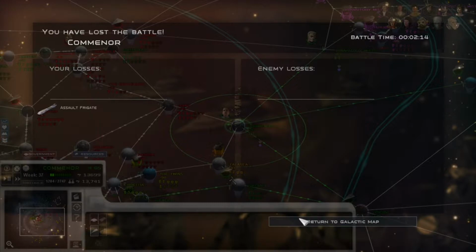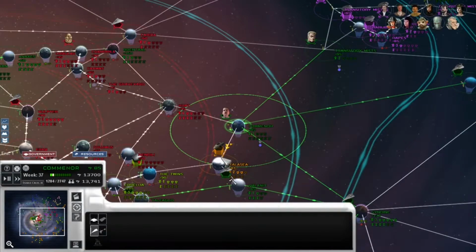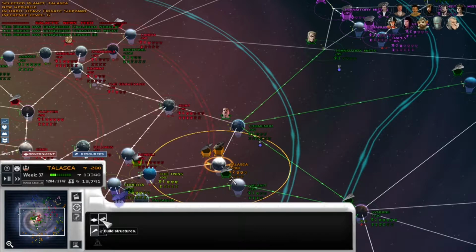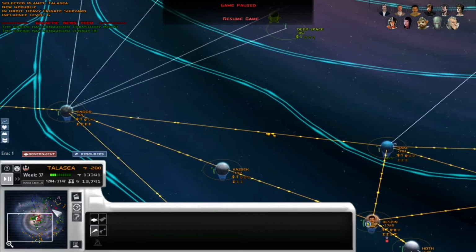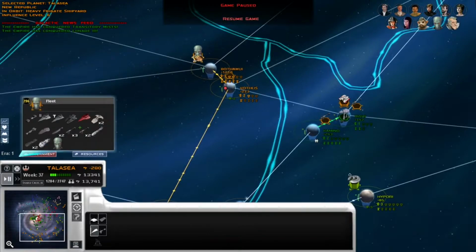So, I think it might be better to just get the boarding shell there. That fleet really needs some more firepower. Let's hope it doesn't nerf. Thank god it didn't. So, there's our boarding shell there. So, let's see. The boarding shell over there is moving. What do you have? You have a few things.